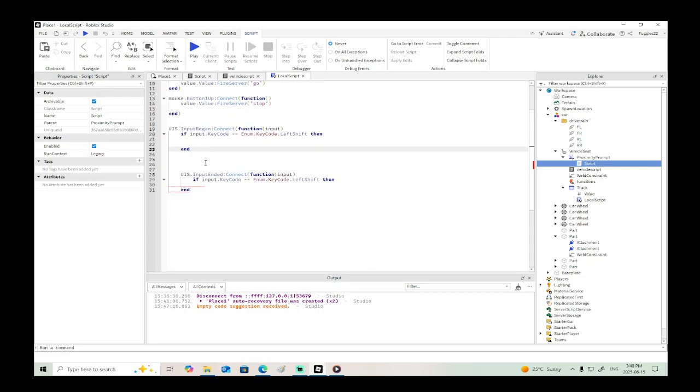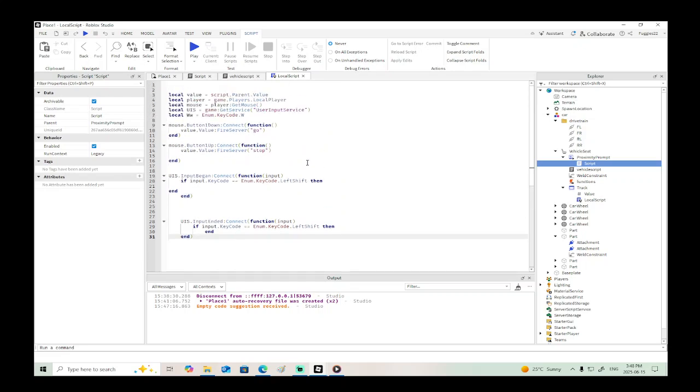I don't know what's going on here. We need an end to the function, and then we need an end to that, right? Yes, there we go.